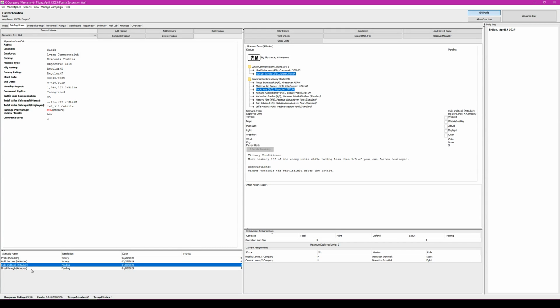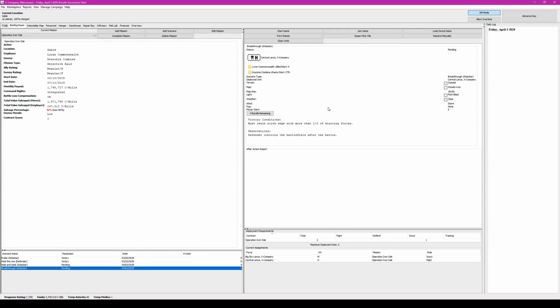Unfortunately, we then have something worse to worry about. Central lances are heavy lance, composed mostly of assault and heavy mechs. Well, I say that. Actually, it's composed of a single assault, a single heavy, and two mediums. But most of them are longer range attack mechs.